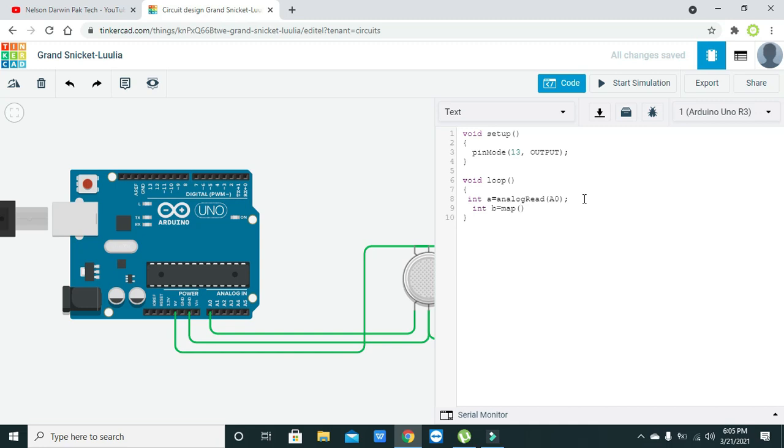In reality it is used for the quantization of the incoming signal. Obviously the signal must not be greater than 5 volts, so it will assign two types of quantization to it, the x-axis and y-axis. First, the 0 to 5 volt values are converted into 256 points, that is, starting from 0 and ending at 255. So total points are 256. If there is 5 volts, the Arduino will show us 255, and if there is 0 volts, the Arduino will show us 0. Then 0 comma 1023, and it is the x-axis quantization.